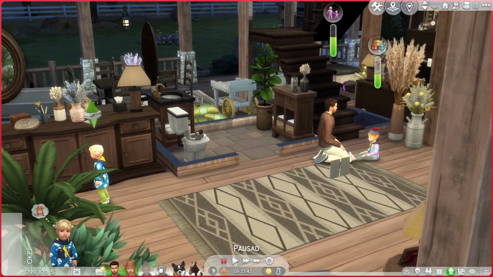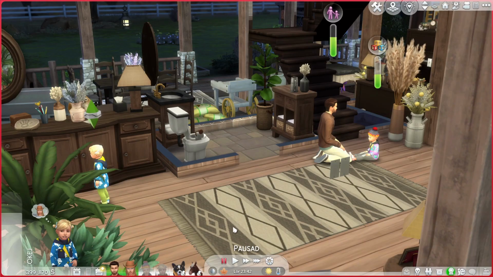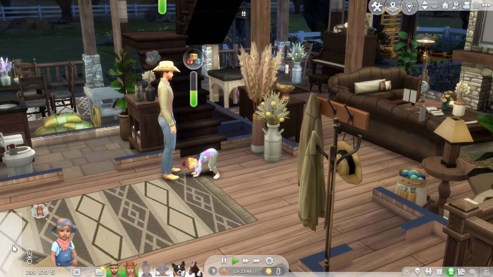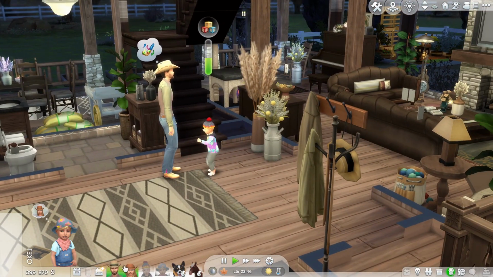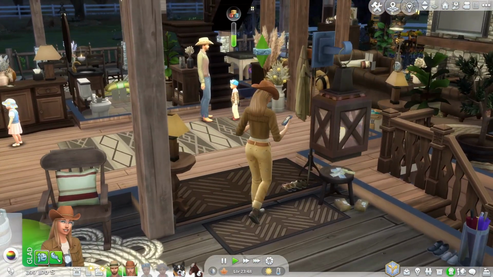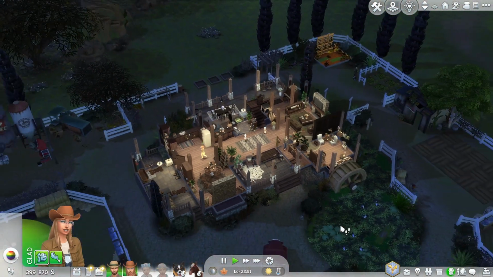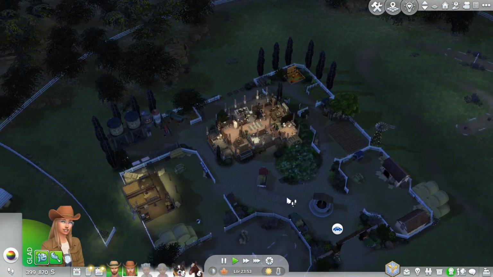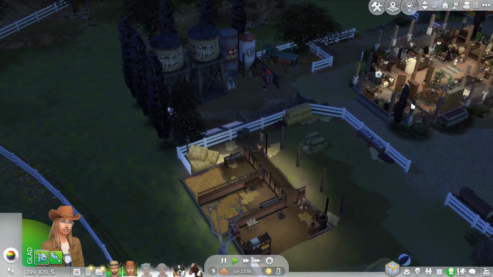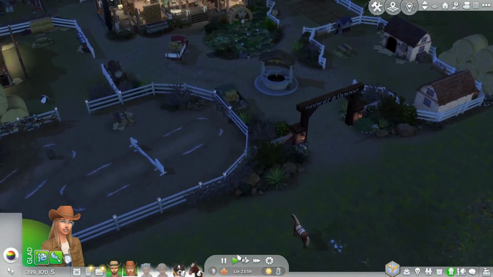And let's see the girl. And Topaz is over here. She got her clothes. So living on this huge ranch, where we got stables over here. Let's see, where is the horse? The horse is out here.